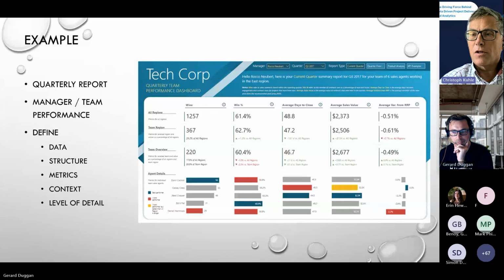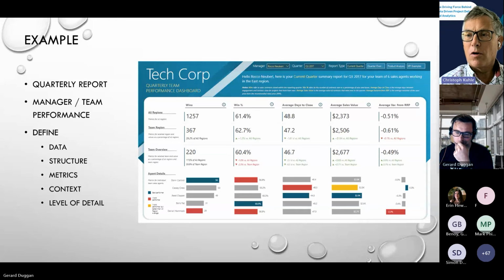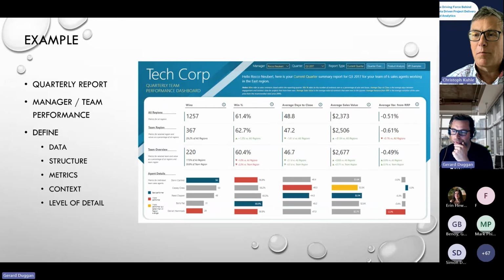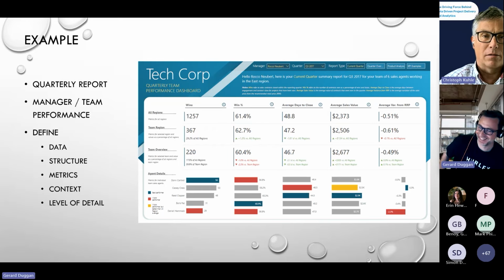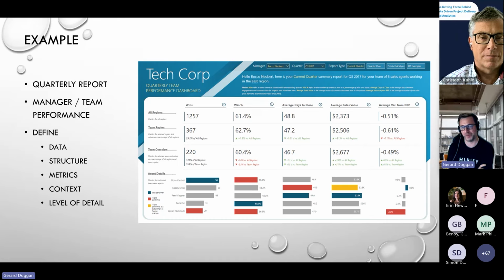Have you come across situations where the stakeholder or customer doesn't know exactly what they want, and how do you go about breaking down a dashboard to still appeal? Yes, a lot of the time, I'm sure lots of people on the call will find this, a lot of stakeholders don't know what they want, but they know what they don't want. So if you show something to them, they'll say, I don't like that, I don't like that, I don't like that. And then you'll produce something and they'll say, oh, I like that. But they aren't effectively able to communicate upfront what it is that they want to see.